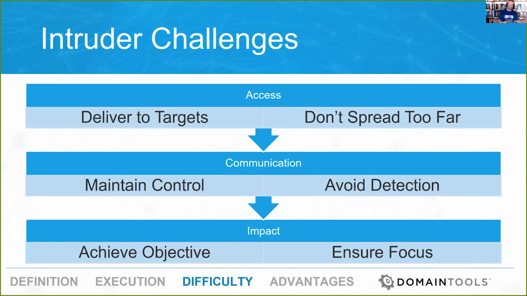And finally, from an impact perspective, I need to achieve my objective, whether that's allowing for access or introducing some destructive or disruptive capability, but I want to make sure that I'm ensuring focus to, again, avoid that collateral damage scenario where I introduce something into the overall supply chain and then see effects pop up in places that I did not desire them to appear in.